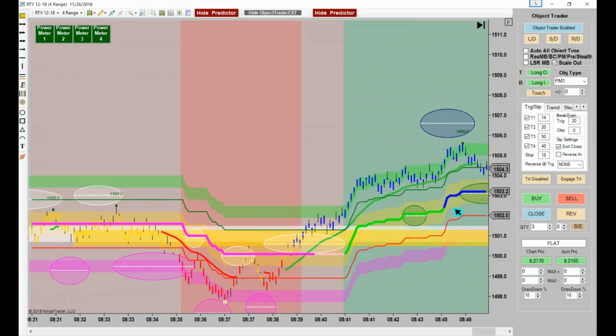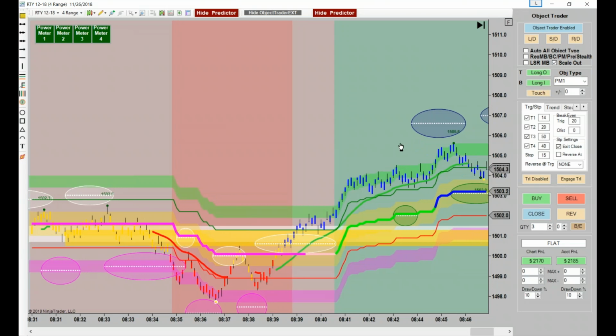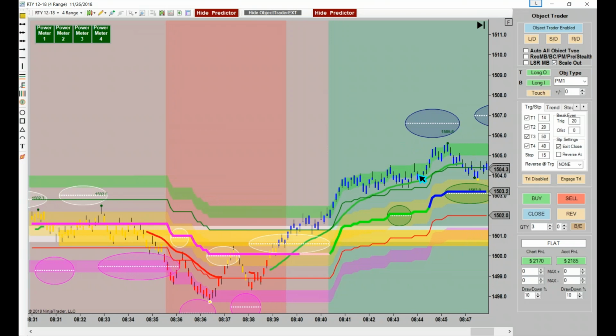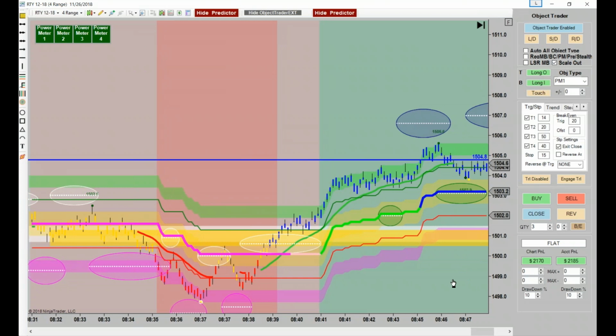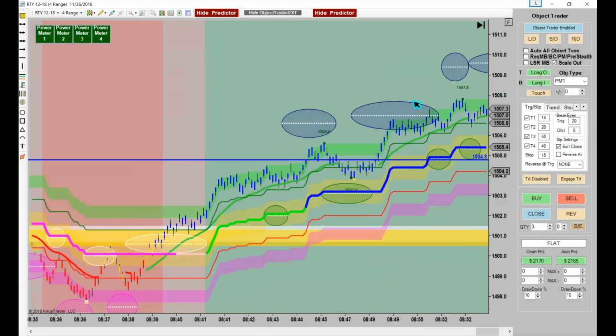All right. Let's say that you saw this big thrust and you said, I'm not going to get back in it until it actually does some retrace. Well, power meter would turn red the moment it took out this swing. It would also turn red if it took out this swing. See here, looking left and then right. All right. So when did this actually change back to the upside? It'd be right across here right now. This is where your power meter would change back to green. If it goes down a little bit further, that's in. That's power meter. Okay? See how power meter would actually get you in that trade, and then you get that nice move. That would change from red to green.